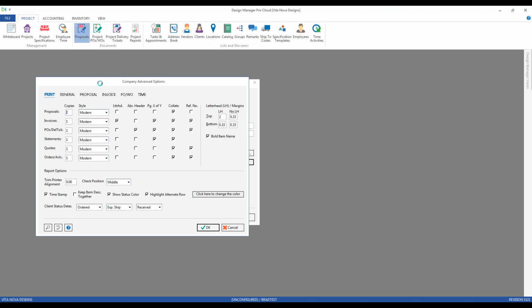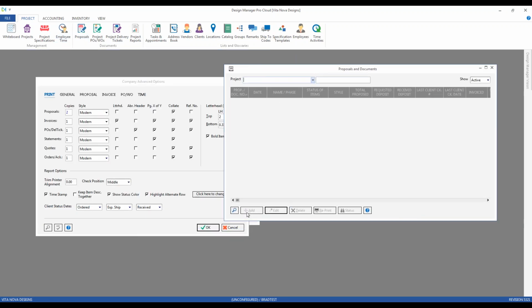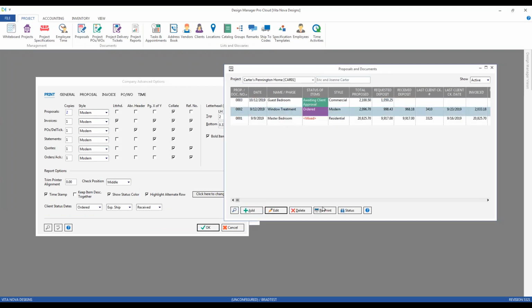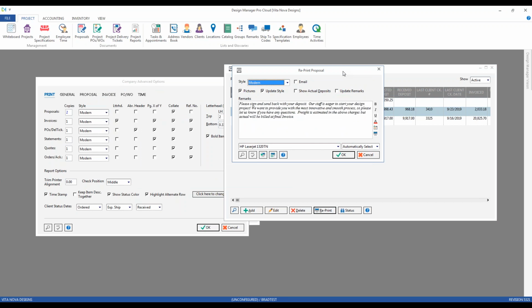Let's jump over to our Proposal window, which we'll be spending a lot of our time. Grab one of our projects. We'll go ahead and reprint. Now, on the Reprint Proposal window, notice along my printer toolbar, I can see my direct to printer is highlighted or not depressed or pressed in. That means I'm going to use my Print Preview first. When that button is grayed out or depressed, as it is in this instance, it's going to go not to my Print Preview on my monitor, but directly to my print device. That's when the copies are applicable.